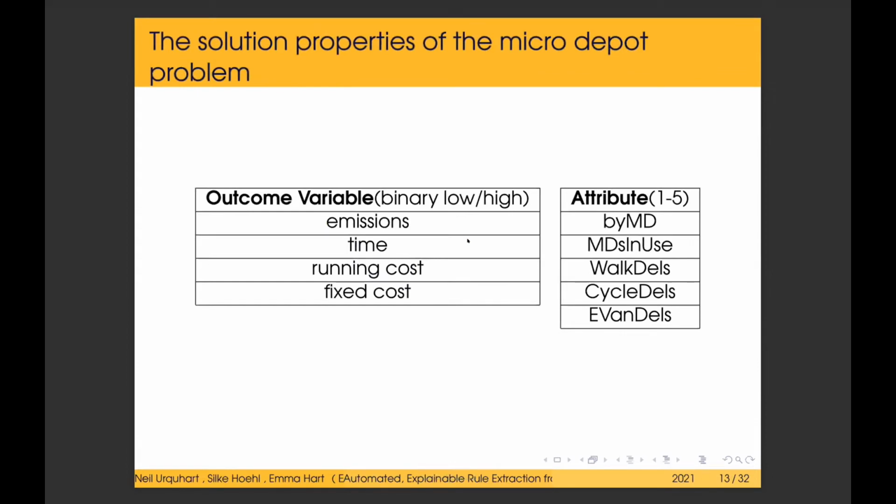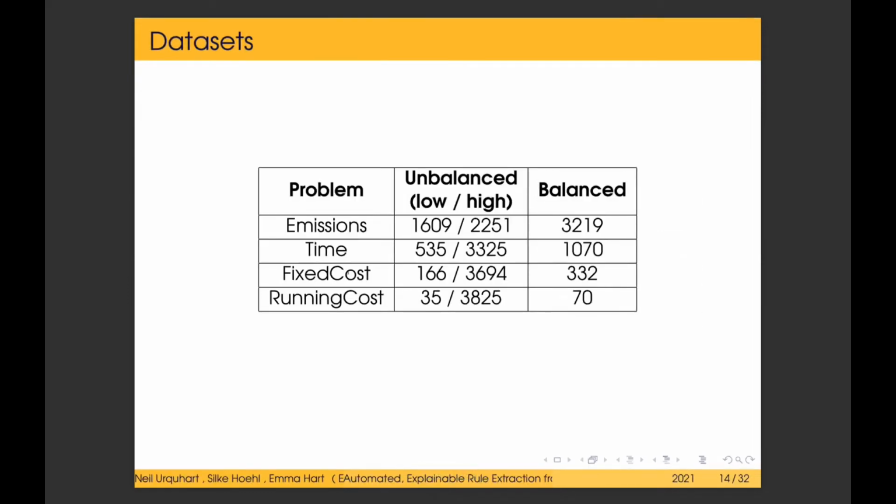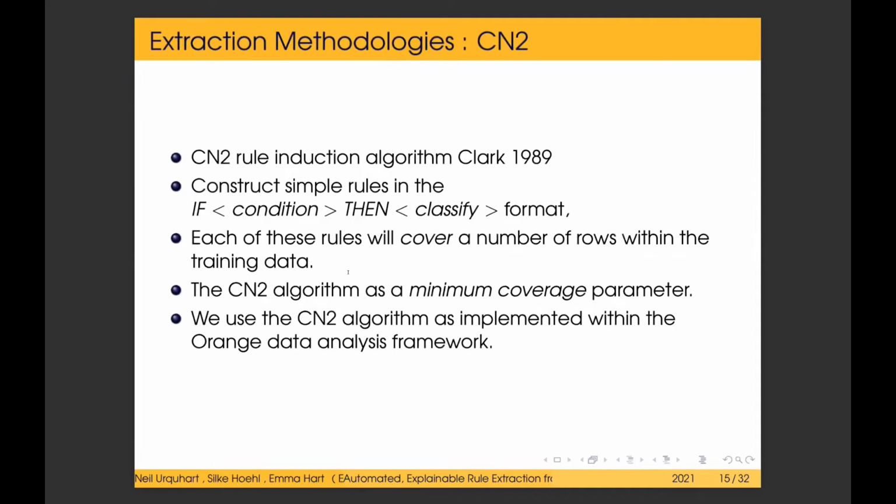So we divided up our attributes into outcome variables and problem attributes. Problem attributes are kind of things that are, if you like, set directly by the algorithm. Outcome variables are attributes which, if you like, are set as the problem is solved. So the things that might interest an expert particularly are emissions, time, and the various costs. And we want to find out rules. What are the rules that dictate that these particular outcome variables will be low or high? We balance the data sets. We ran the CN2 algorithm, which creates if-then type rules.